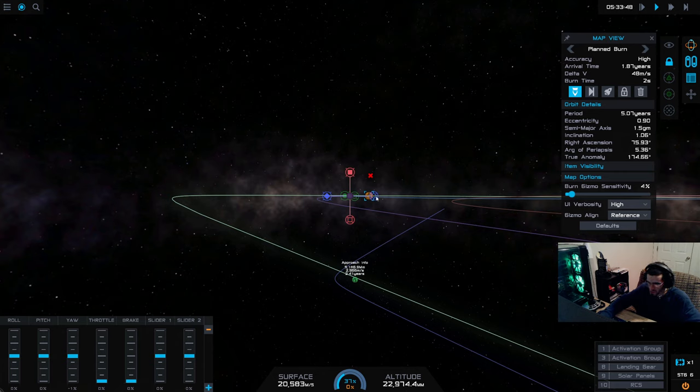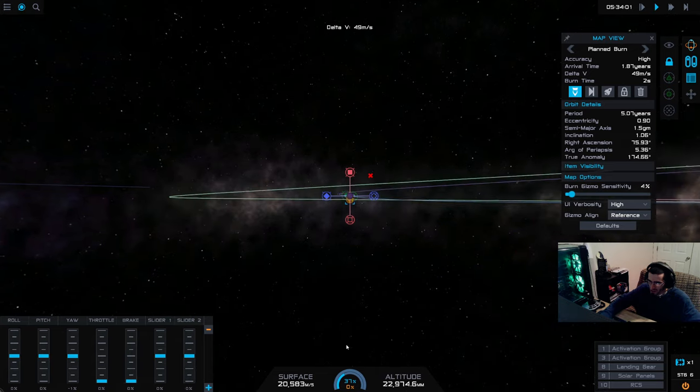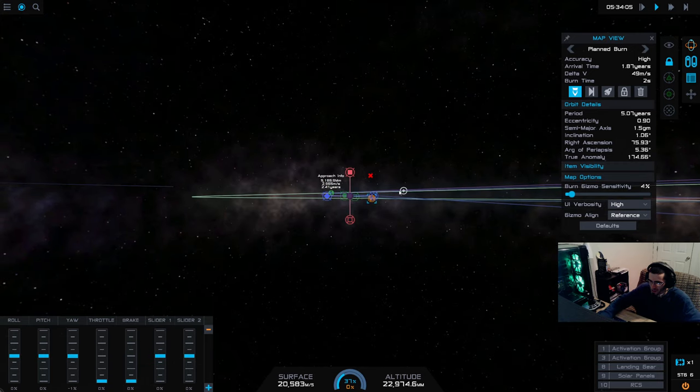So I'm going to get this so stinking close. It's going to make our eyes bleed because it's so close. Looks like we're still very, very far away from it. That's what I'm talking about. So close. I want to burn just a little bit just to get us on the right path. Look at that.